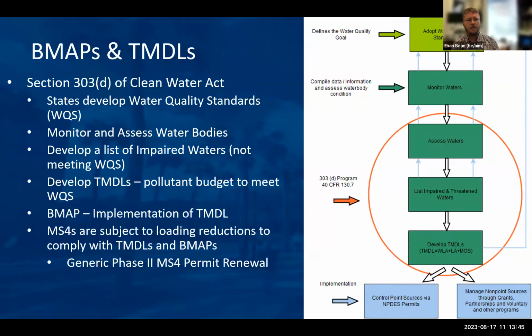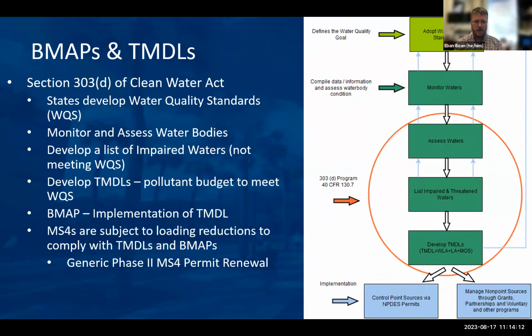And then BMAP is the actual plan for the projects that would be implemented to help achieve the water quality standards. And so with that, MS4s or these stormwater systems are subject to managing pollutants that are coming through that stormwater system to comply with TMDLs and BMAPs, okay?